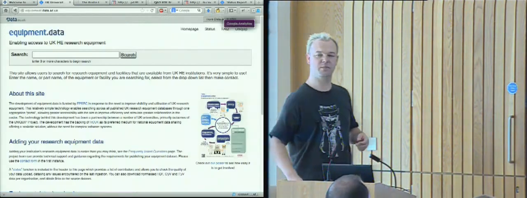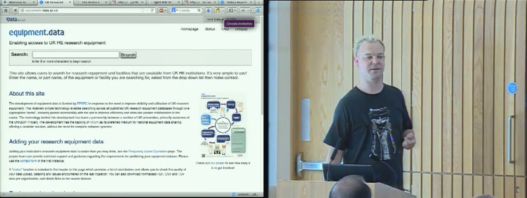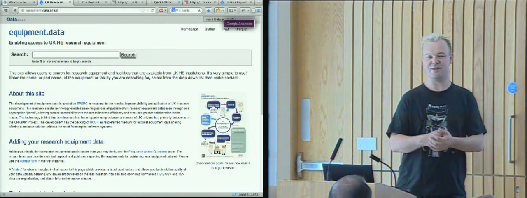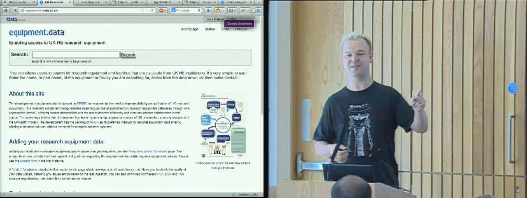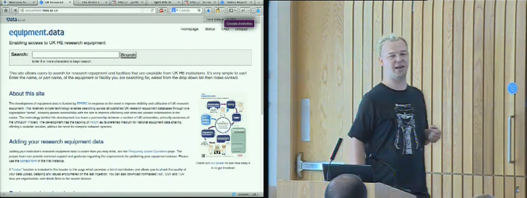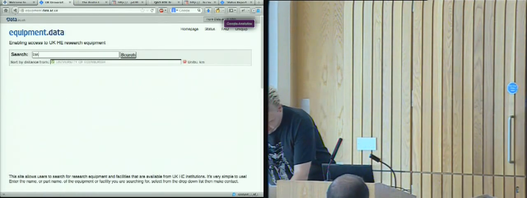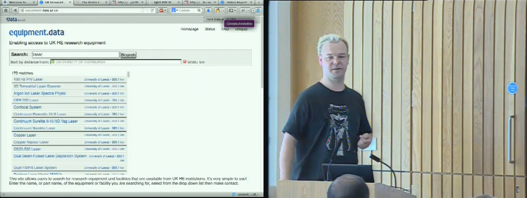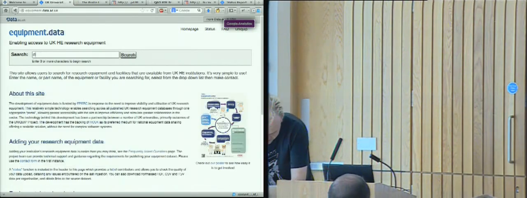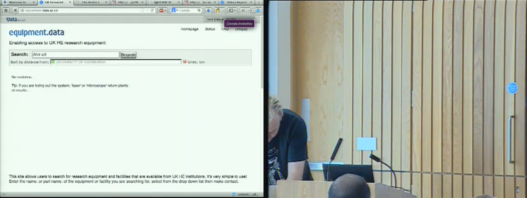So the big initial initiative we've been working on is, as I say, accidentally got funded to my terror by HEFCE. I was doing this for funsies and they said, oh, that's good. And this is a database, the national portal to UK higher education research equipment. So if you want to find a laser, find one. And if you want to find a DNA sequencer, which I know there's one in Edinburgh, a DNA sequencer?